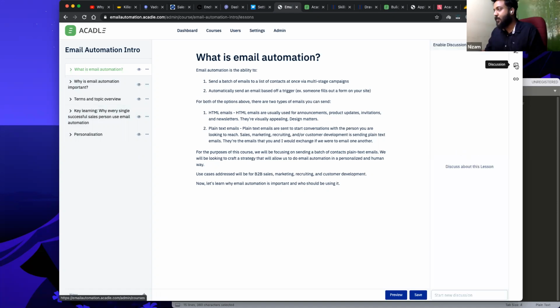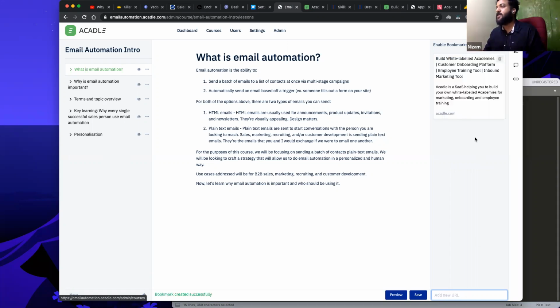Then we have something called discussions. Let's say you want your students to discuss this particular lesson. You'll be able to allow them to discuss, and you can also reply to them, etc. You can also delete some comments if you're an admin, or if you want to share some related materials, right? Let's say you're talking about email marketing, and I'm just putting a dummy URL here for Acadle. If you want to share some reference URLs with your students, you simply put the URL here, and that will automatically create a preview. So this will be available for your students to click and see the related URLs for your lesson. You can disable this if you don't want it, you can enable it if you want. So this is flexible for you.